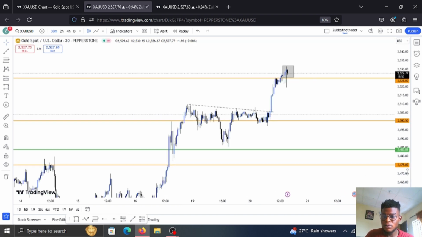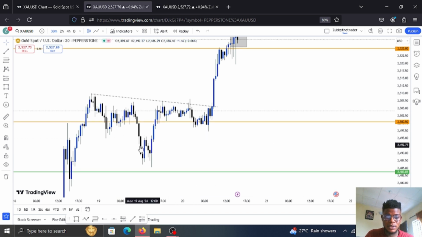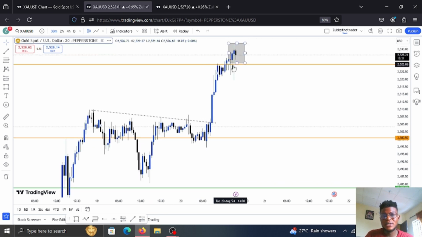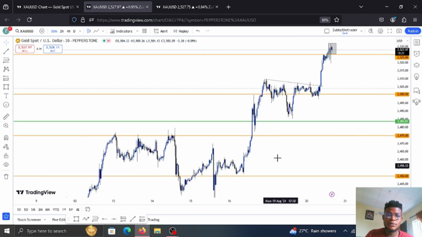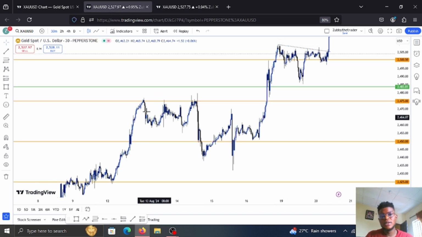Of course, I caught gold from here to show you how powerful this is. I caught gold somewhere around here. I had my long position here and I held it to this zone. That's when I left, and you can see the way the candles have been really hovering around there. To show you that this really works, we had a massive spike up from this level. Psych levels really work, but you just have to take your time to backtest.